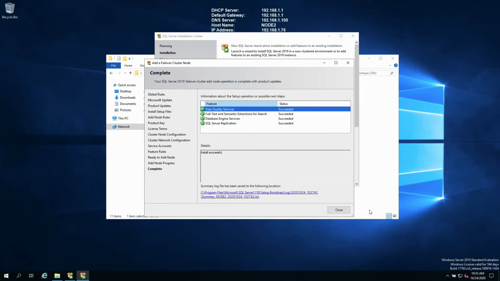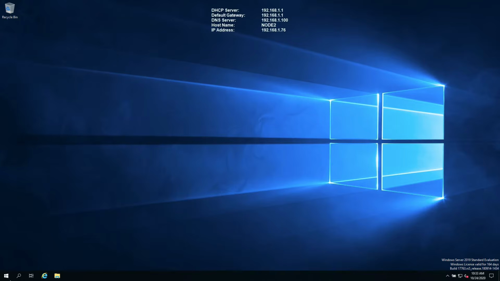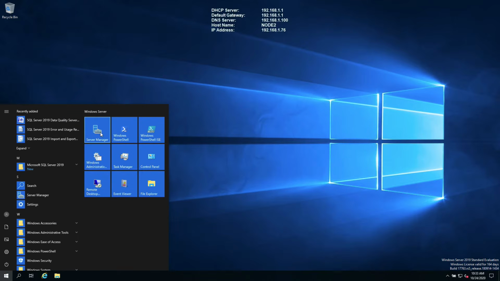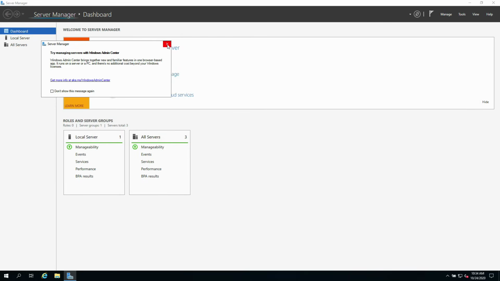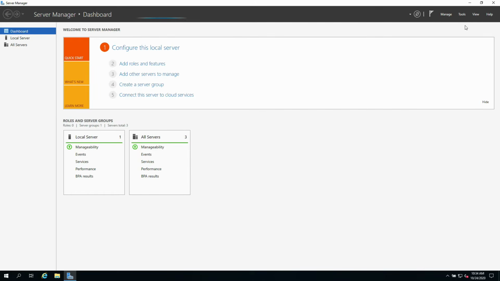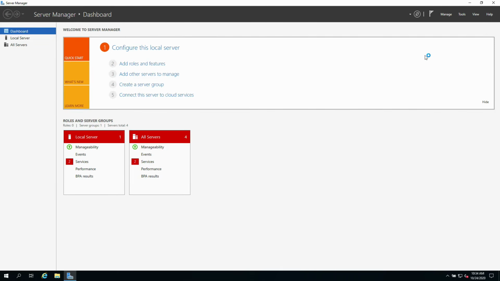All right, so we've added this node to the Failover cluster, and now I'm going to show you how you can check the cluster. So what you are going to do is go to Start and look at Server Manager. Now you can check the cluster. You can manage the cluster from any of the nodes. Now I have node 1 and 2. So go to Tools, and you can see Failover Cluster Manager right here.